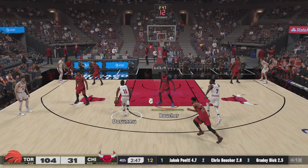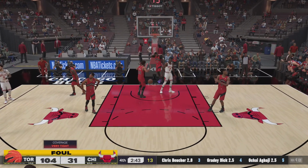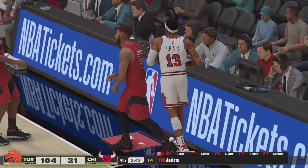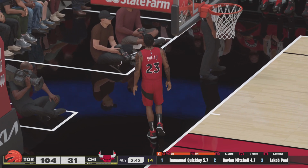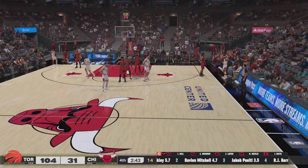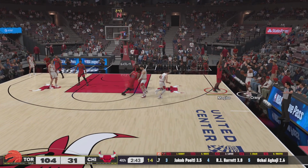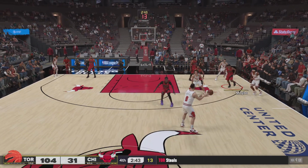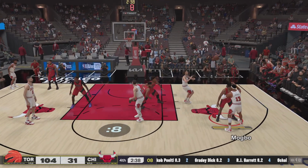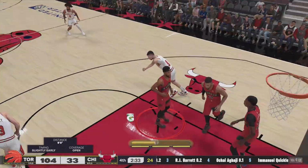Smith with a screen on Brown. Dosumu, the pass to Smith. Raptors foul. So it's both teams making substitutions here. Personal foul. First team foul. Substitution on the court. Fourth quarter of play. We're about 2.5 minutes through it now. Craig passes to Giddey. Clock at 6. And off the front iron, and in it goes.